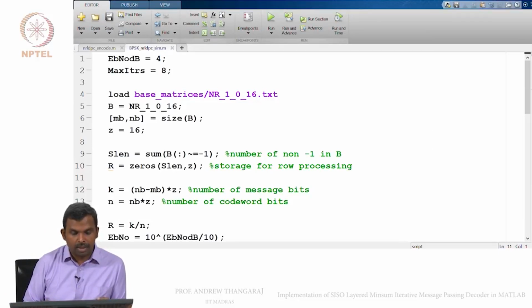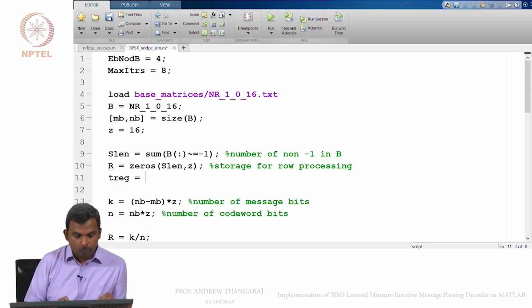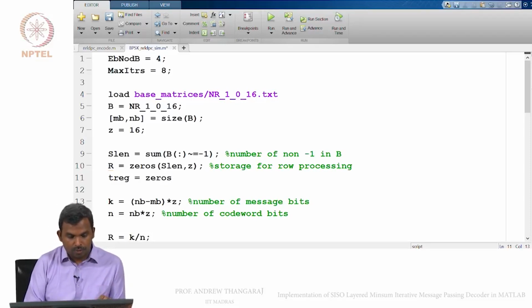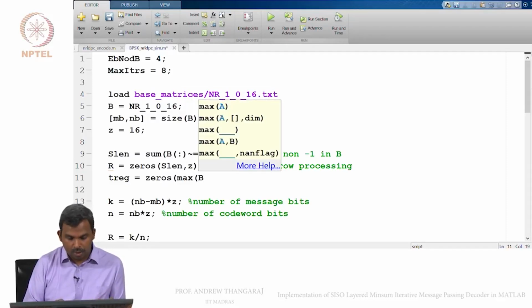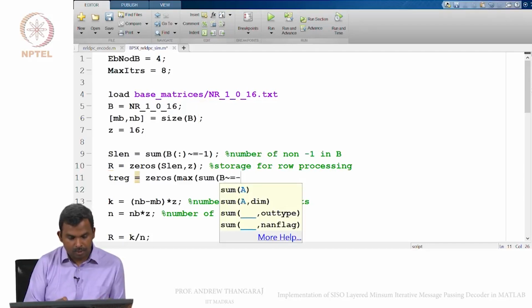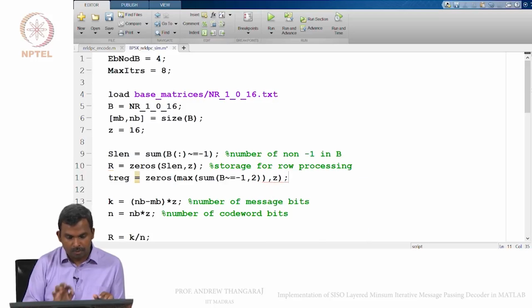Let me define the temporary storage. I will call it T reg, temporary registers. Zeros of max of b not equal to sum of b not equal to minus 1 comma 2. I do not think I need this number anywhere else, so that is why I am not worrying too much about it, comma z.